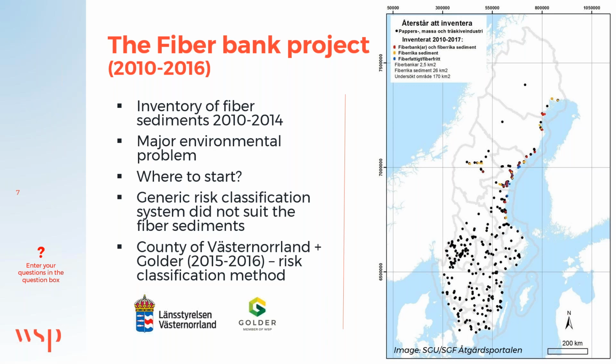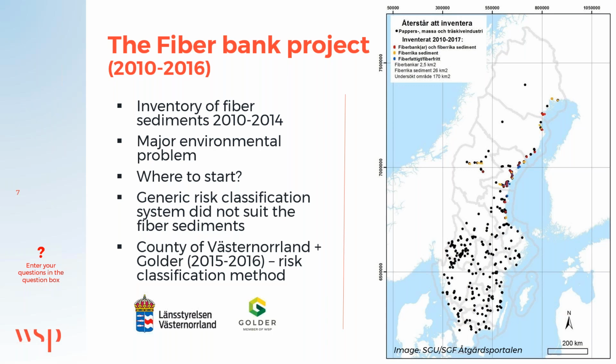And they produced this image on the right of all the potential fiber sediments that I showed in the beginning. And they understood this could be a major environmental problem, but they didn't know where to start, how to know which sites were the worst and should be investigated and remediated first. And this, of course, is a problem with all contaminated sites.